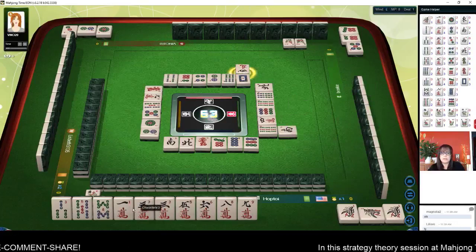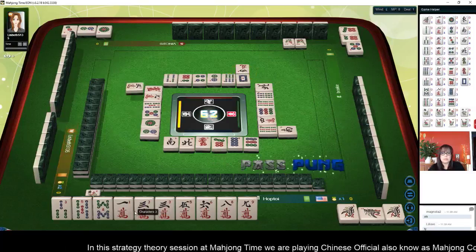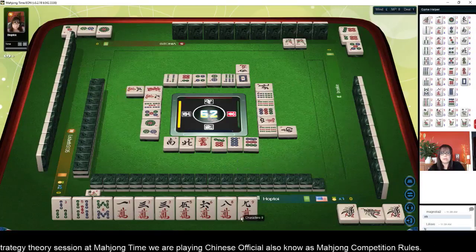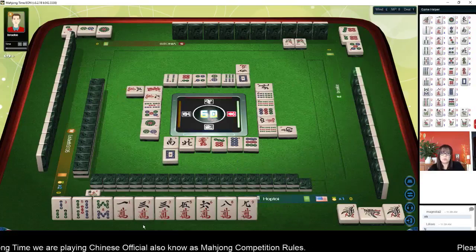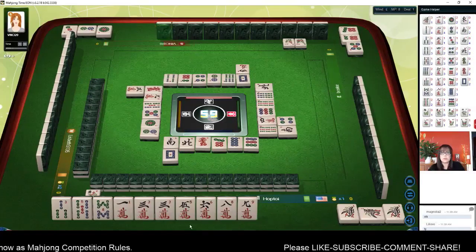4 characters. So I'm thinking that one of these is going to go in a chow. 3 characters. Okay, we do not want to take that. We're going to pass. We want a 1, 2, 3 chow, not a pung, because we're hoping for a pure straight. 1 through 9 in 1 suit. That's 8 points all by itself.